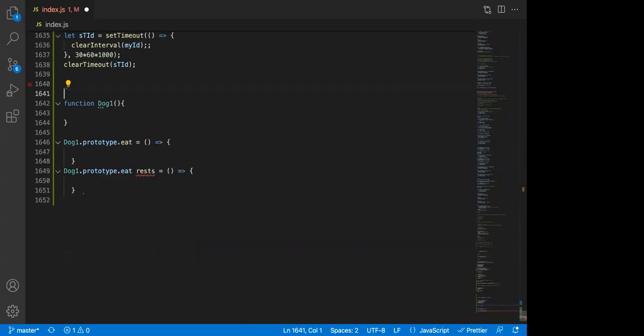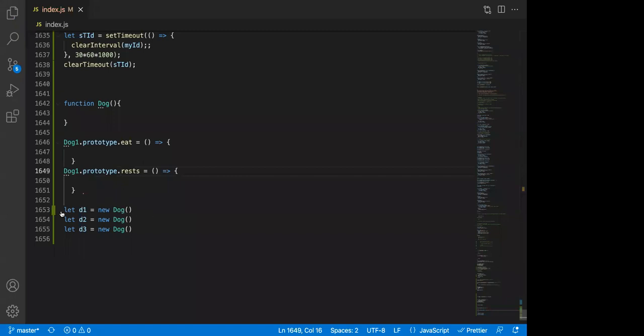In this case, when you say new dog one or simple new dog, let's say you call this one time, let b1, which is dog one, let b2, for example. How many functions were created each time I call these? What is the total number of functions? No, there were 2 functions. One was eat, one was rest, correct?